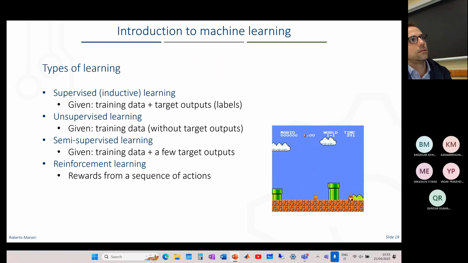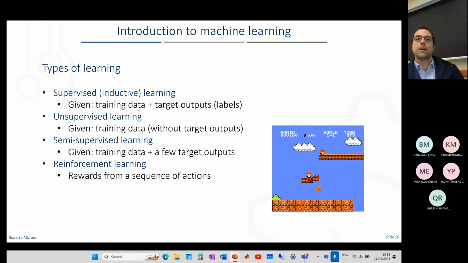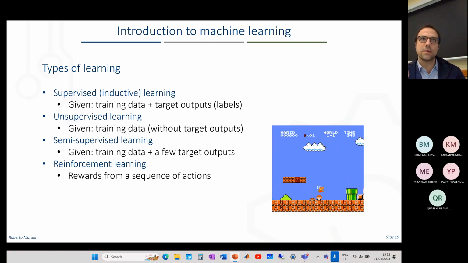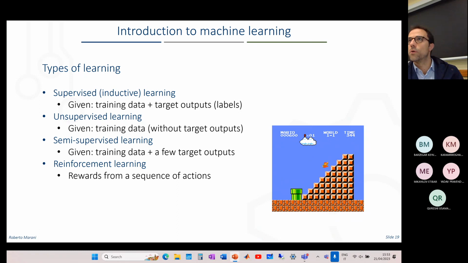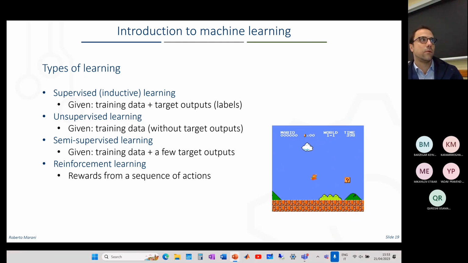There are many types of learning. The first one is supervised learning. In supervised learning, you are assuming that you have some training data, and of course, there are also labels associated with your training data. So you know almost everything about your data set. In our case, for example, it could be seen as a problem of supervised learning because we have a calibrated specimen and for each point of our surface, we know perfectly whether it belongs to a defective region or a definitive region.